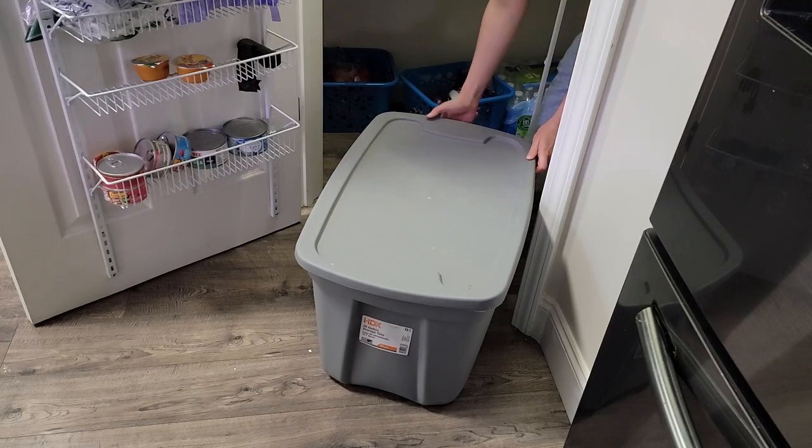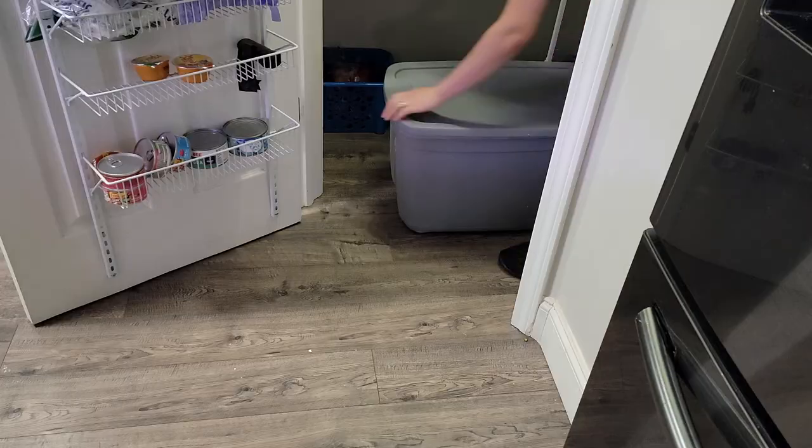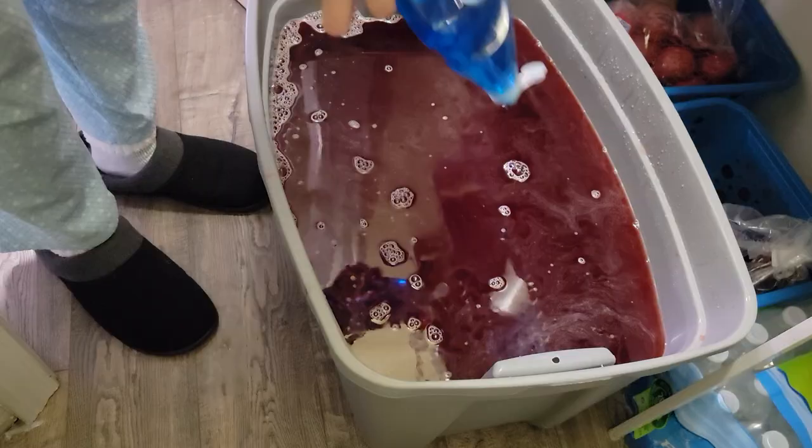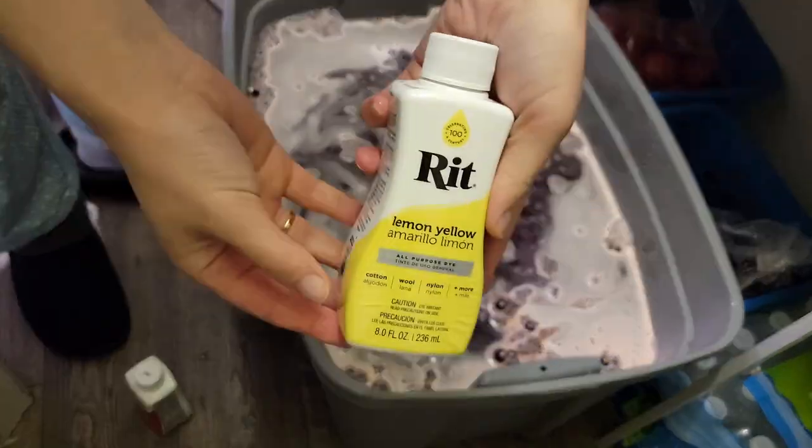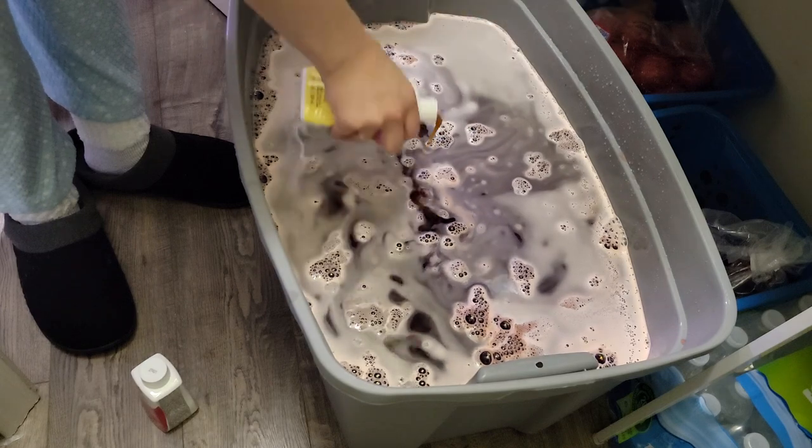This is a pretty popular project, to make curtains from drop cloths. However, I only found one video on YouTube where she was actually dyeing them a different color, so we're gonna repeat that. She was also adding some beads to make it look more of a boho style. We'll be doing that as well.